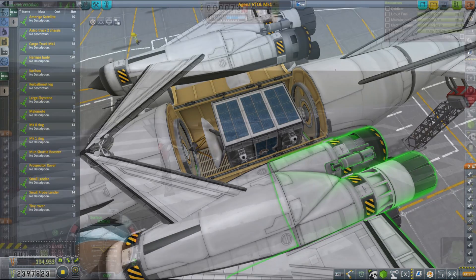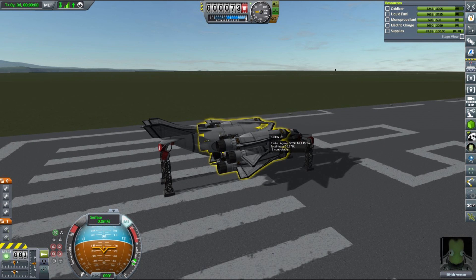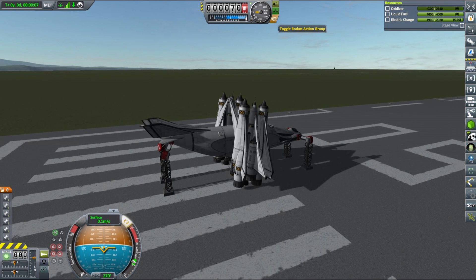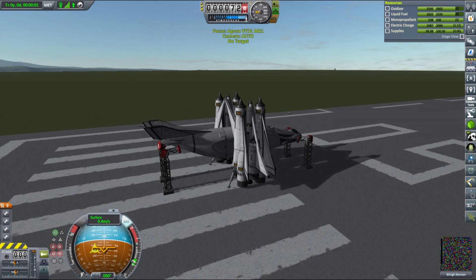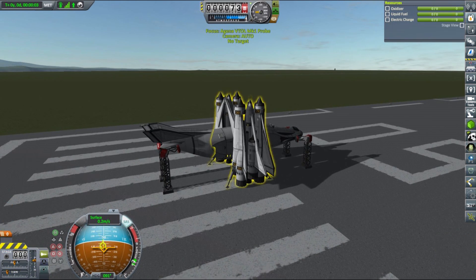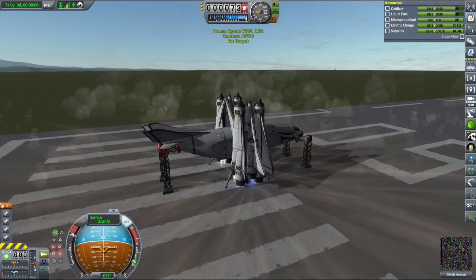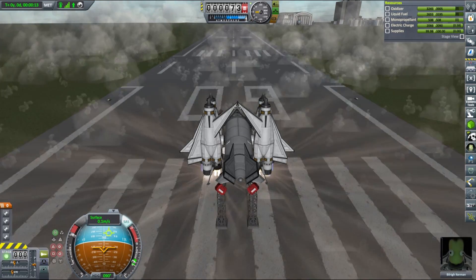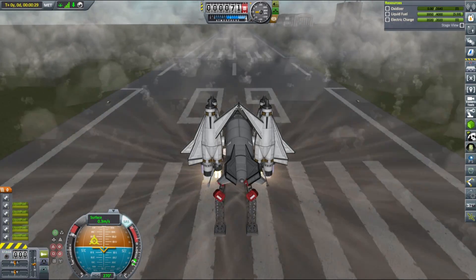Let me explain how this works. Because of the way stock hinges are built, you start on support. Press abort to detach the wings — now you have two separate vessels: the main fuselage and the wings. Switch to the wings, rotate them to vertical position and engage brakes to lower the legs. Switch back to the main body and detach the support, but be sure to have SAS engaged. Then switch back to the wings, engage SAS, throttle up and press 1 to start the engines. Once you take off you can rotate the wings and they should dock back to the main fuselage when close enough.